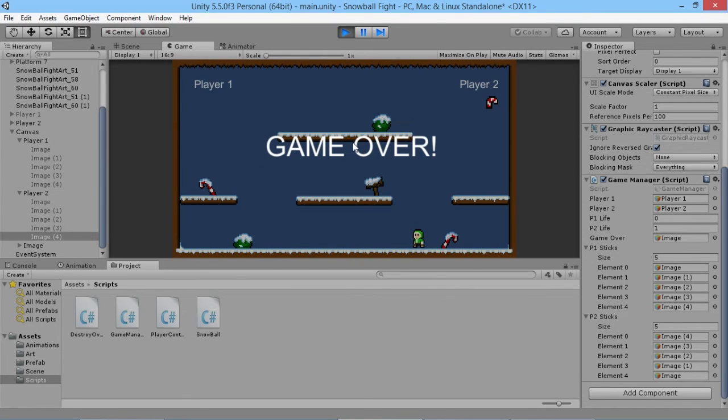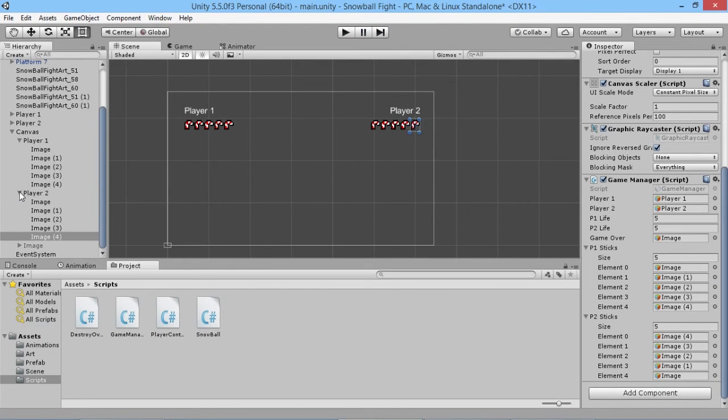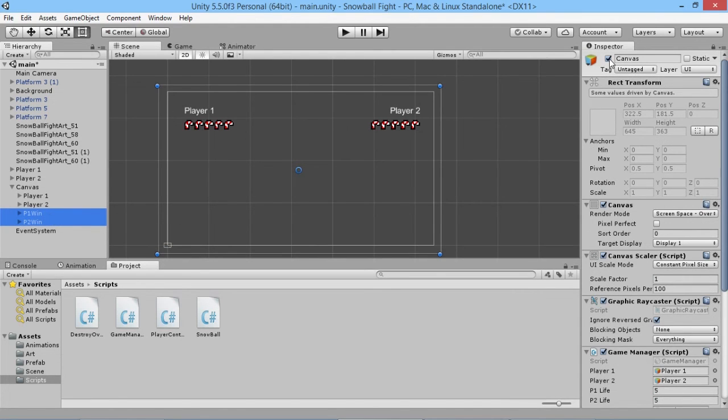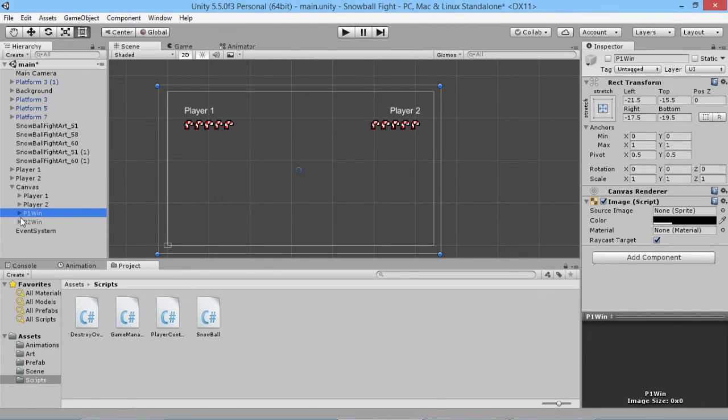But of course, this game over screen is kind of generic, so what we're going to do is rename this, instead of just saying image, to P1 win for this. And we're going to duplicate it and say P2 win for this one. Then we're going to change the text that both of these say. So I'm just going to turn them on here. Oh no, I was highlighting. Oh, I turned off the overall thing. I forgot this was still locked. So we'll unlock this here. Actually, we'll do this one at a time.